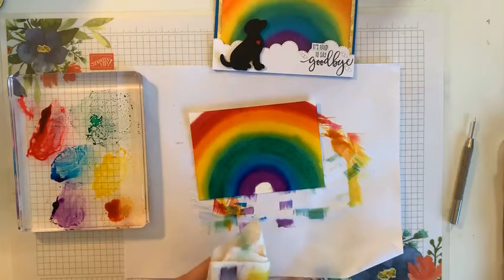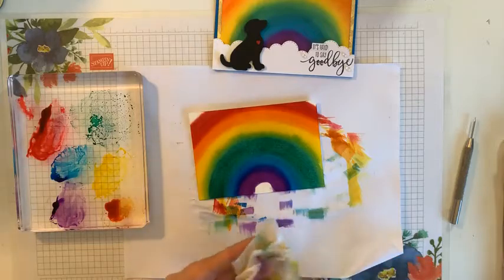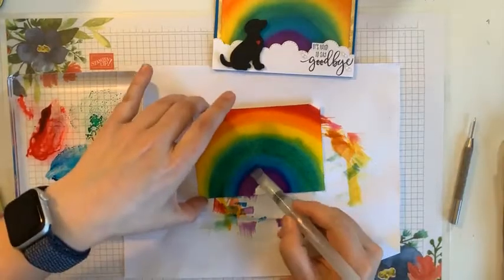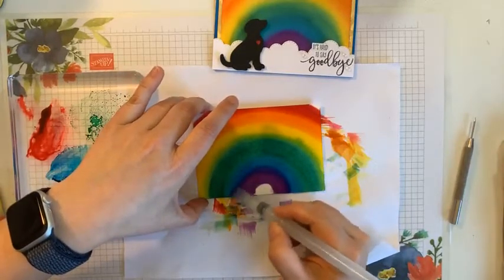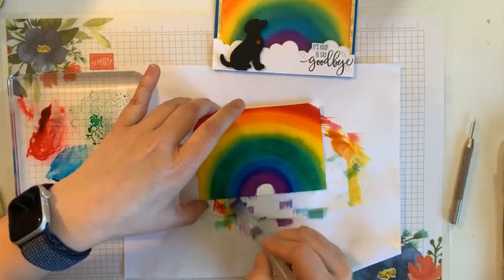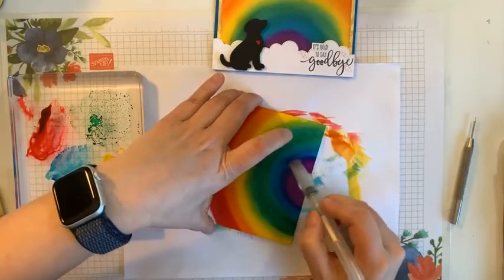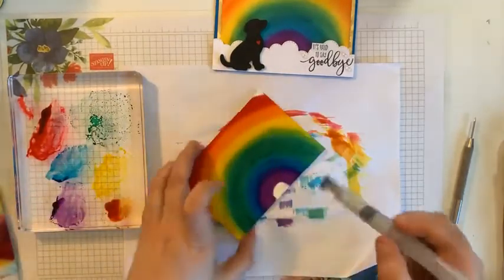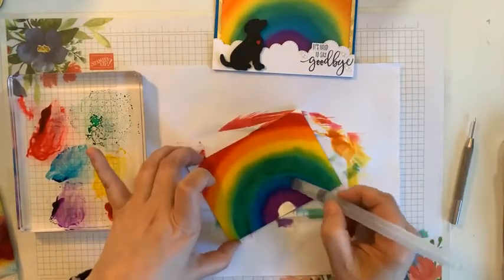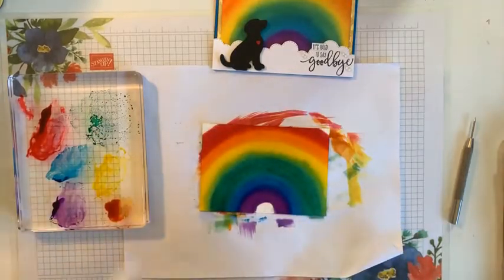Now that that's done there, I think I might want to add a little bit more into the Pacific Point. So I'm going to just pick up a little bit more and come in here with just a little bit more of that. Hopefully I don't regret it. But just give that a little bit more vibrancy in the blue. There we go.